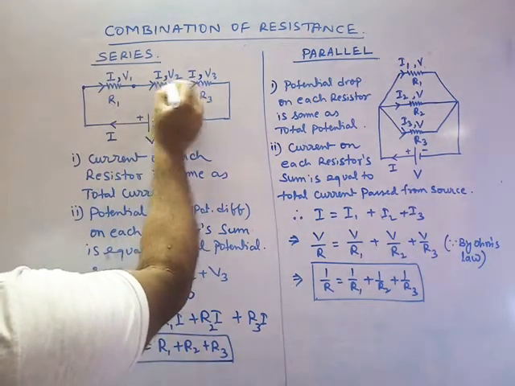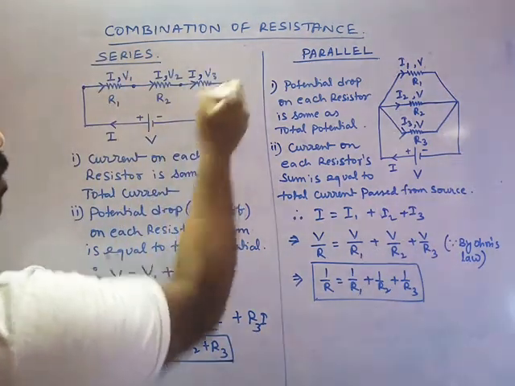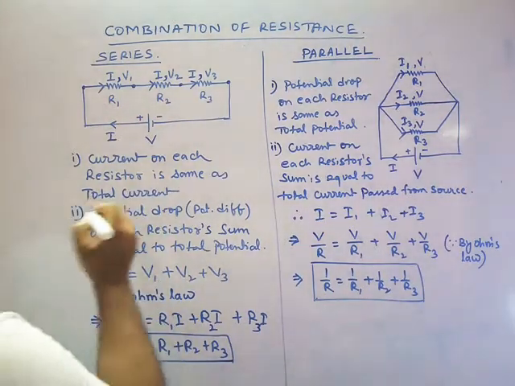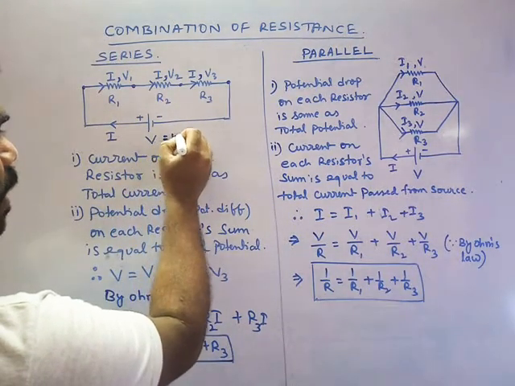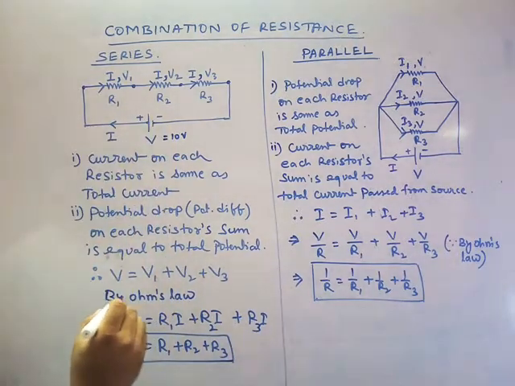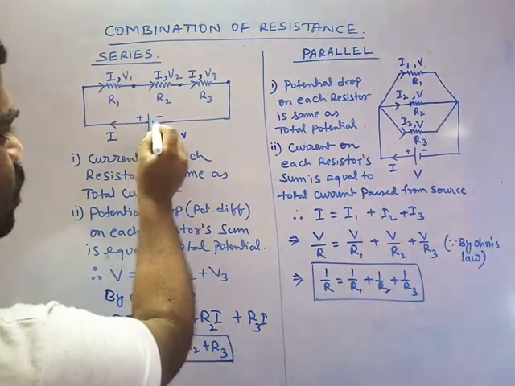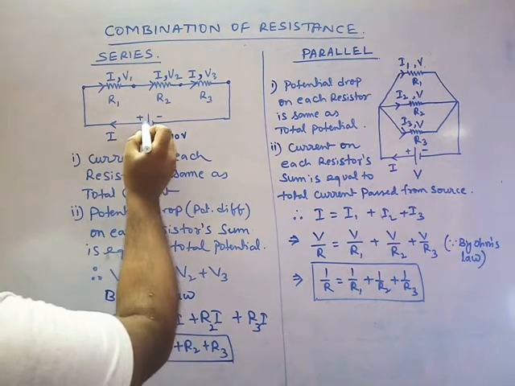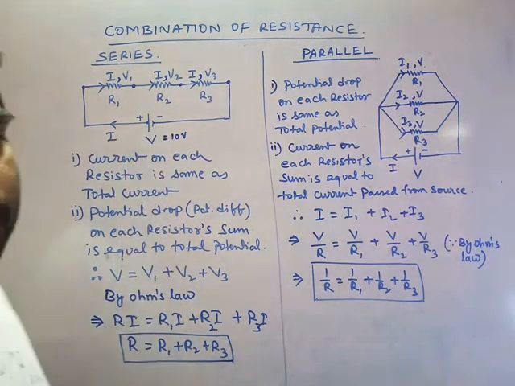Similarly, here in between there is a potential drop and in between there is a potential drop. So suppose, for example, the potential is my 10 volt, then 10 is the difference between the positive and negative. Is it clear? 10 is the difference between the positive and negative. So that means positive will always have a higher potential.